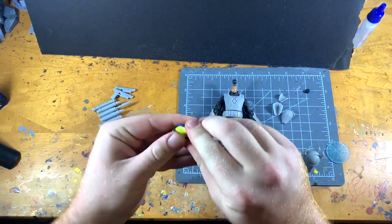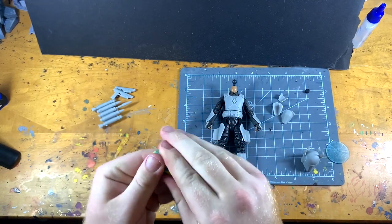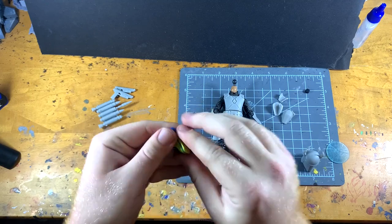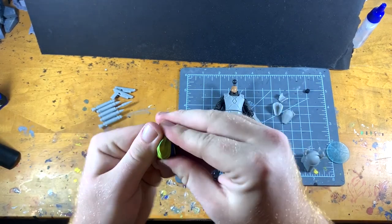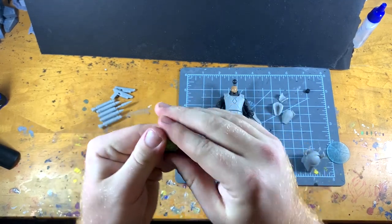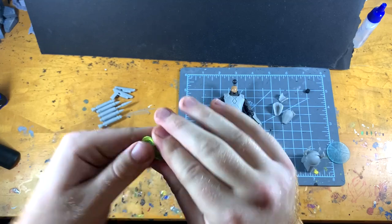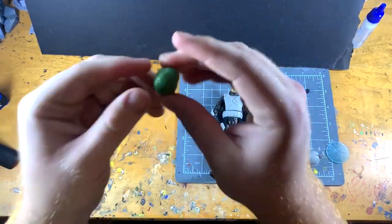So you mix the two ends together, and it becomes hella sticky, especially on your fingertips as you knead it. Kneading, meaning mixing them together. You want one flat color. If you don't want it to stick to your fingers, just put a little bit of water or petroleum jelly on your fingers, as gross as that is, and it'll help mitigate the sticking.